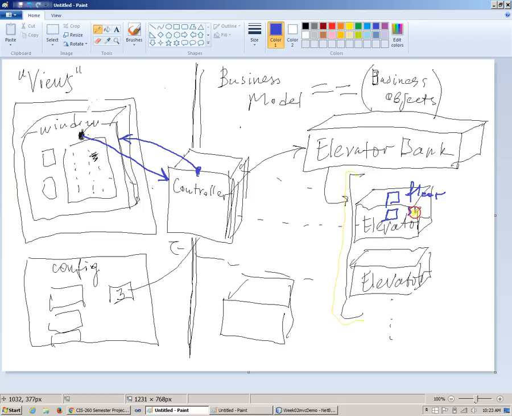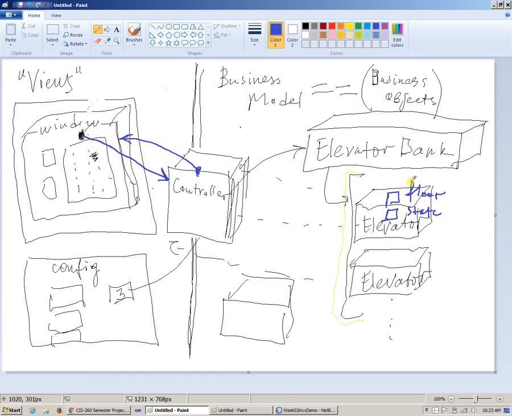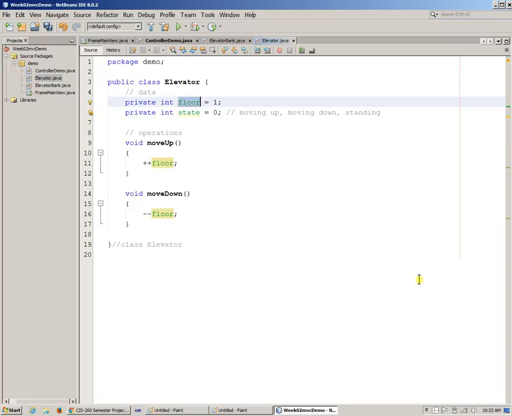Because we have these initializers specified directly next to the member, the floor is going to be set to 1 and the state is going to be set to 0. So every elevator that I create will be populated with these values. This may change in the future, but right now that's what I have. I don't have any explicit constructors here, but that's what the object does as soon as it gets created.